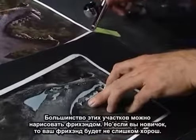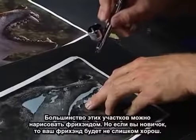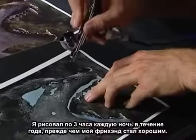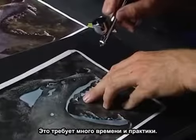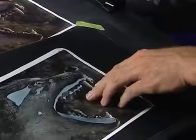But we can freehand a lot of this area. When you first start, your freehand isn't going to be very good. I spent 3 hours a night for a year before I felt like I had any freehand ability at all. So it takes a lot of time and practice, so don't get discouraged. You start working with this stuff, it takes a long time to get control of this airbrush.